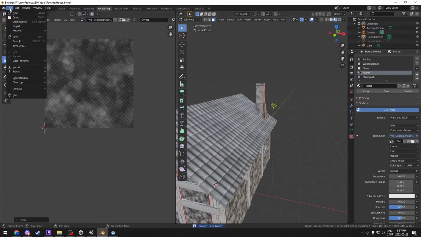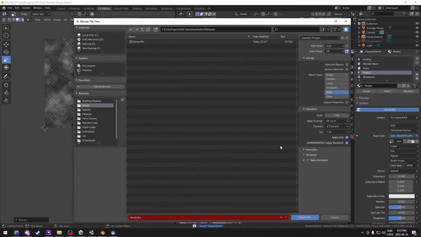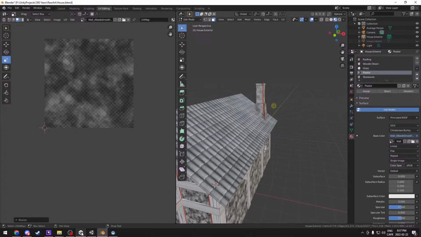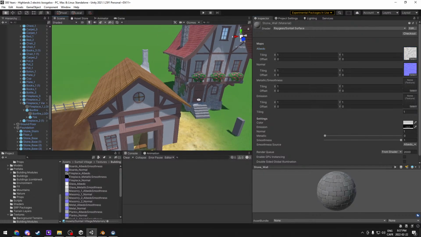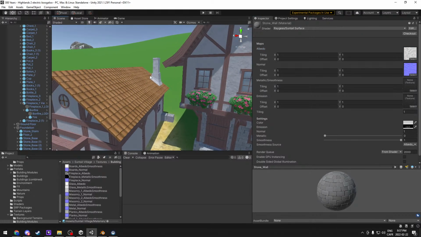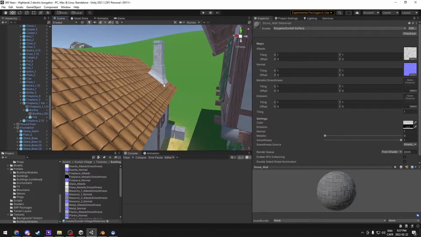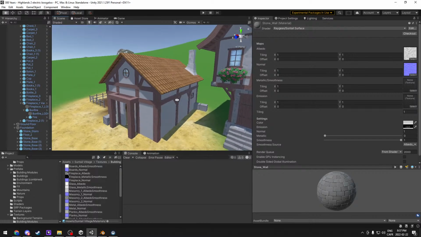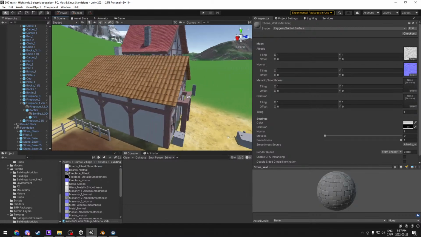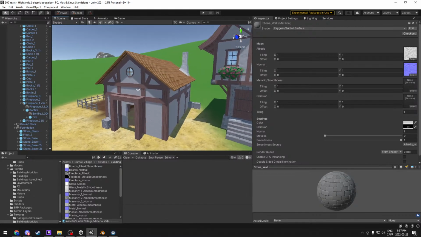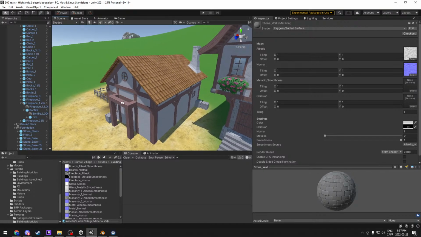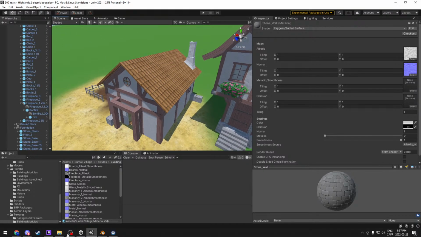So save once more and export. And FBX. Export FBX. There we go. Okay, I have some smoothness issues, but other than that, we have a house, and it's not gray anymore. Still a lot of work to be done on it, but hopefully that's going well.